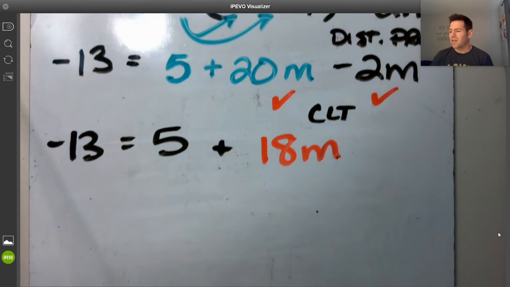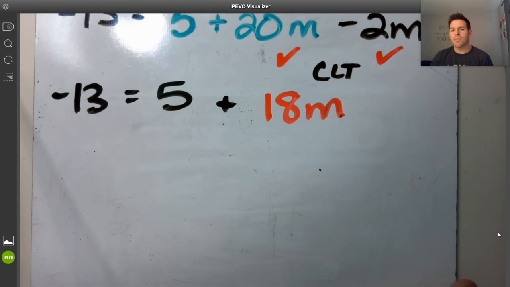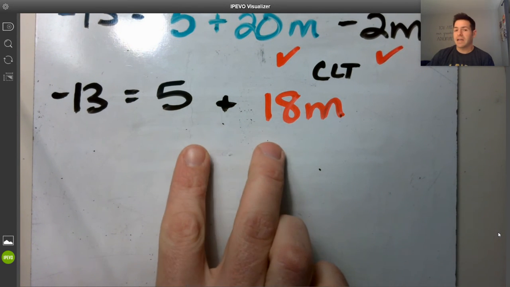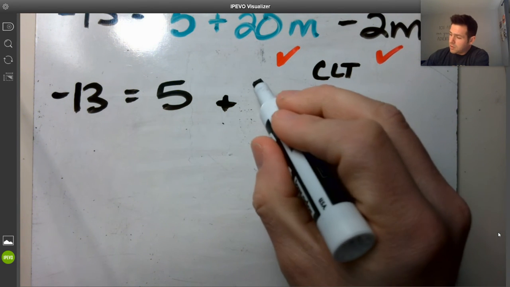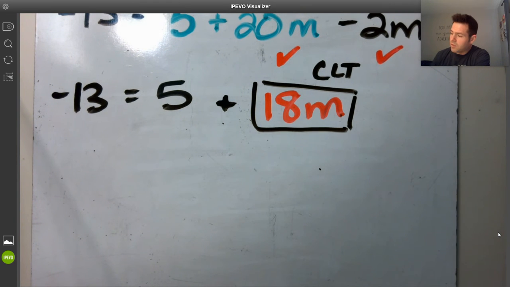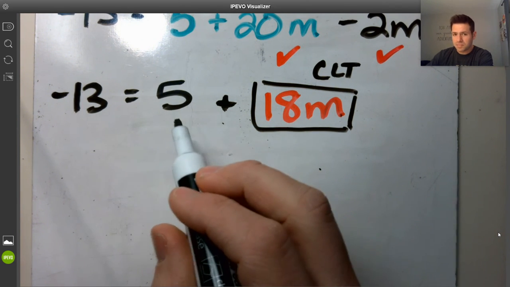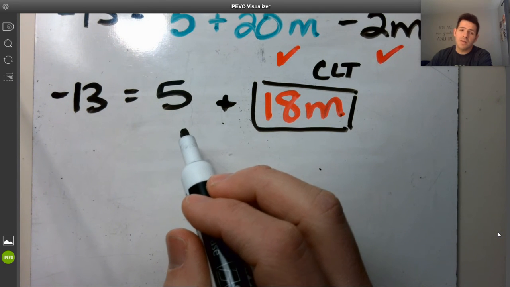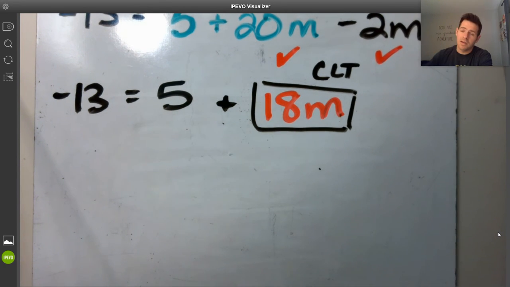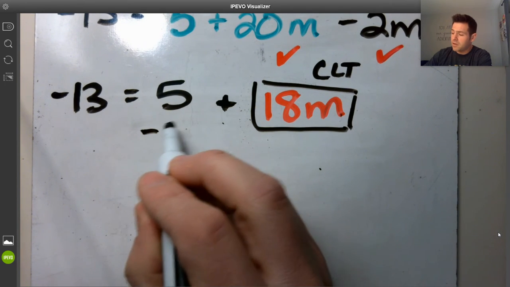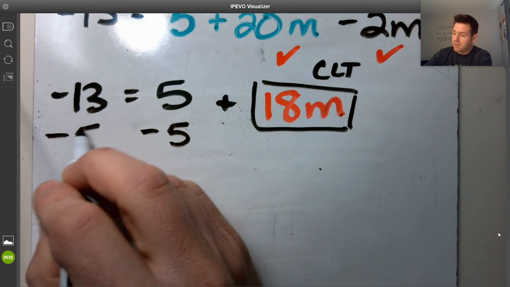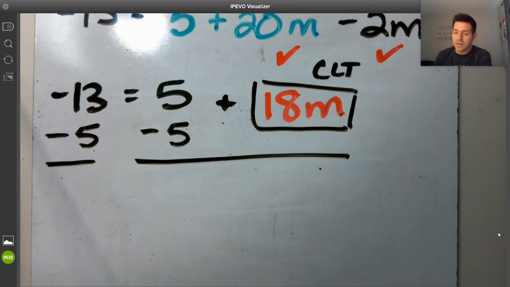Now I'm at a spot where it kind of sort of looks like the two-step equations we've dealt with in the past, where on one side I have a constant and a variable. On the other side I have just a constant. So I want to isolate the variable. That term with the variable is 18m. It's positive 18m. So the other one I'm going to move away. This one's crossing over. This one's going to the left side of the equation. I'm going to move it away from that term. So I'm going to do the inverse operation. Right now it's a positive 5, so I got to subtract 5 to take it to the other side.